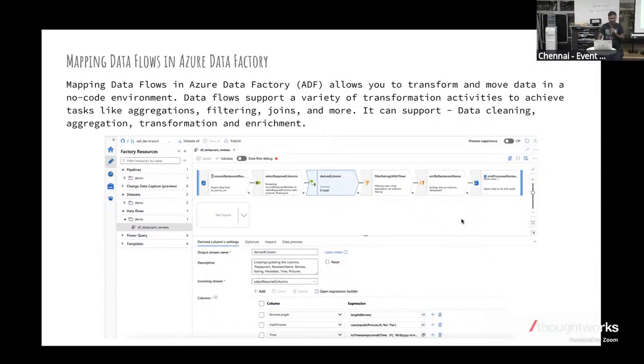So yeah, I think this is where we come to the actual part of the talk. Mapping data flows, as we talked about, we have a source, we have a sink. In between, I don't want the data to go as is. I want to do some operations, transformations on top of it. So how will I do it without using code? I don't want to use code like Python or any script to do it, but rather I would like to use some UI way of doing it. And that is how Data Factory data flows came up.